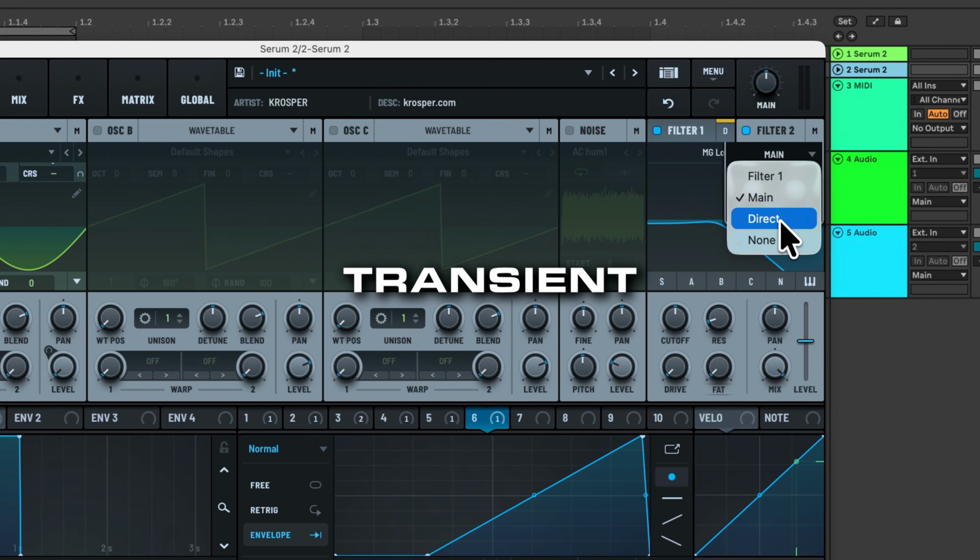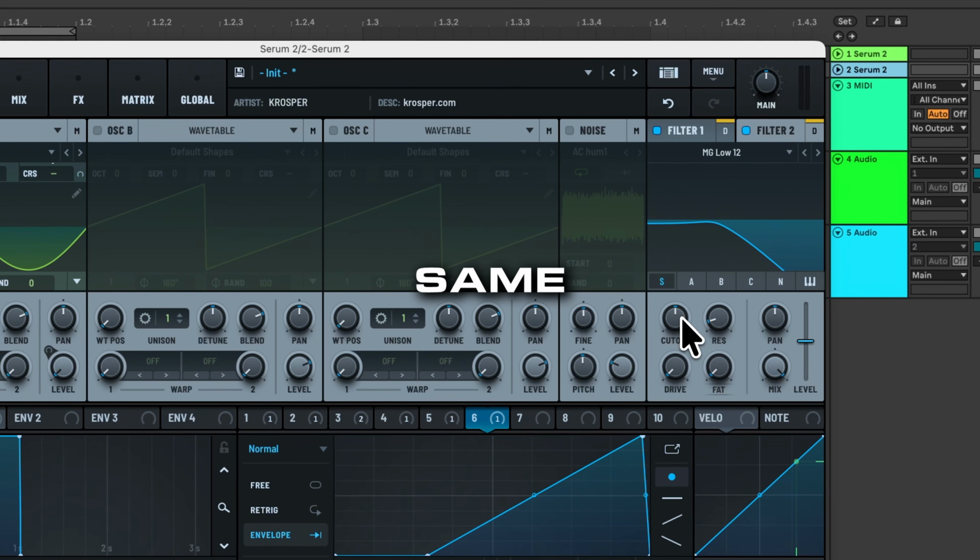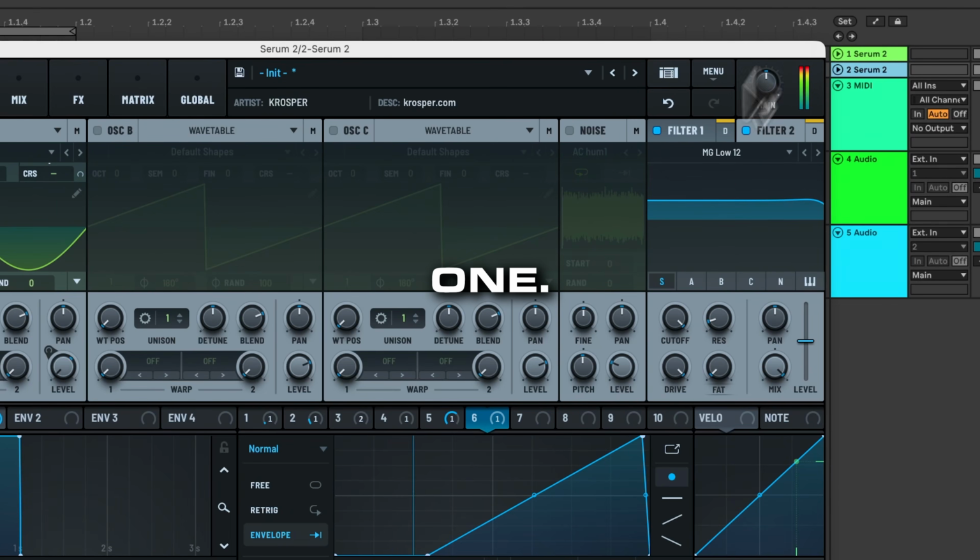To reinforce the transient even more, I activate filter 2. I set it up the same way as filter 1.